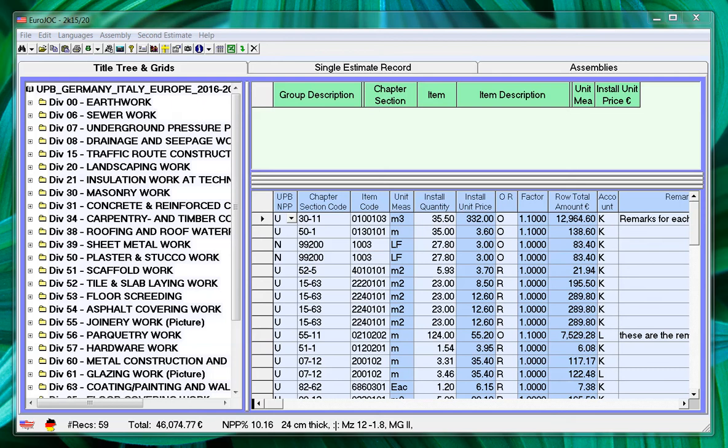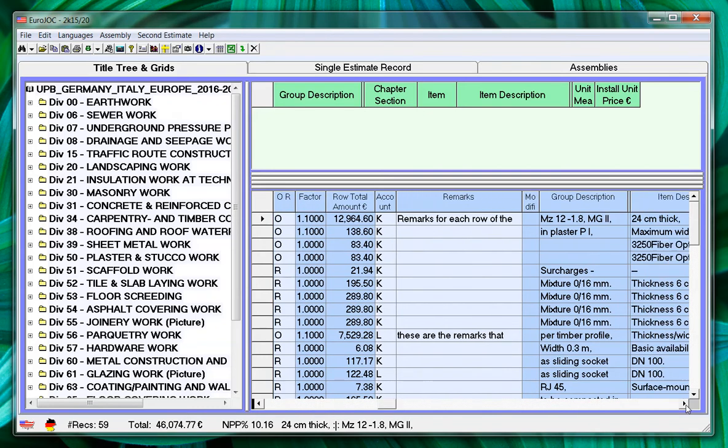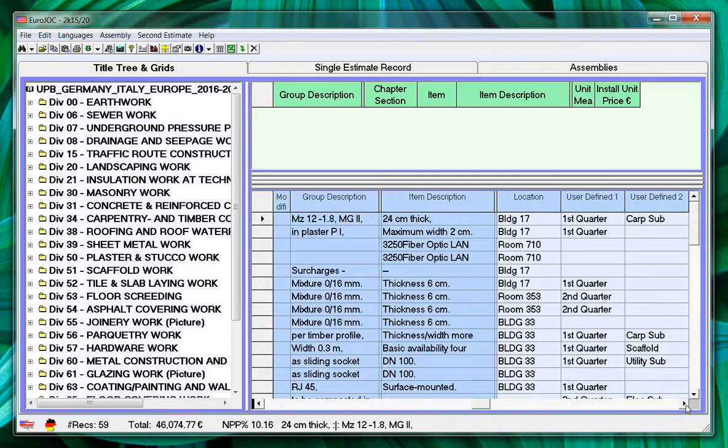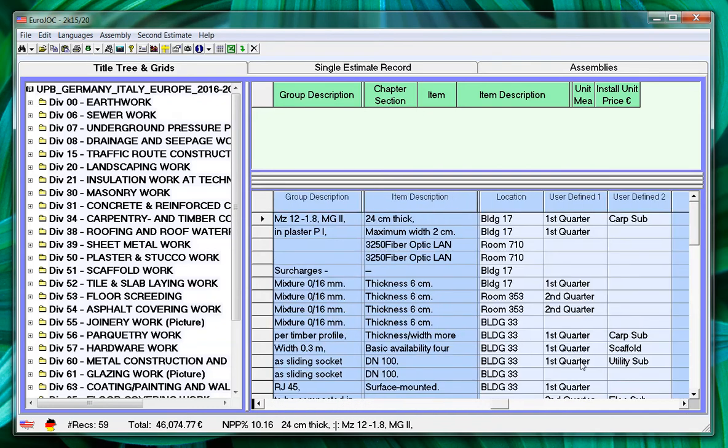Hi, I want to talk about removing items from an existing estimate. Now, the best way to build things is to mark each record with maybe the location where it came from, or what part of the job it was in, the first quarter of the year, last quarter of the year, or maybe what the subcontractor was. It's always good to label the rows in your estimate using these three columns as tags.